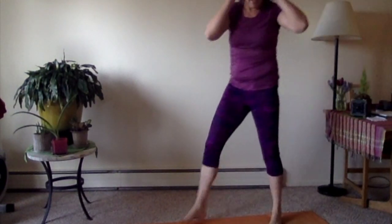Great, and stopping there. Our seated twists. Choose your level, feet on the ground. Reach your hands forward and a little bit to the side. The spine nice and long. Good. Lengthen again through the back of the spine. Good stuff.